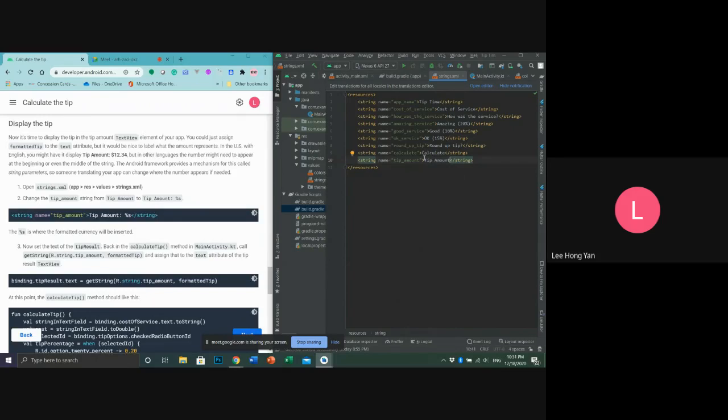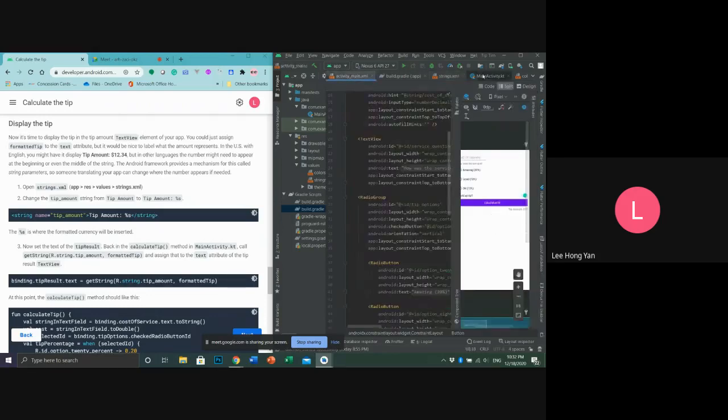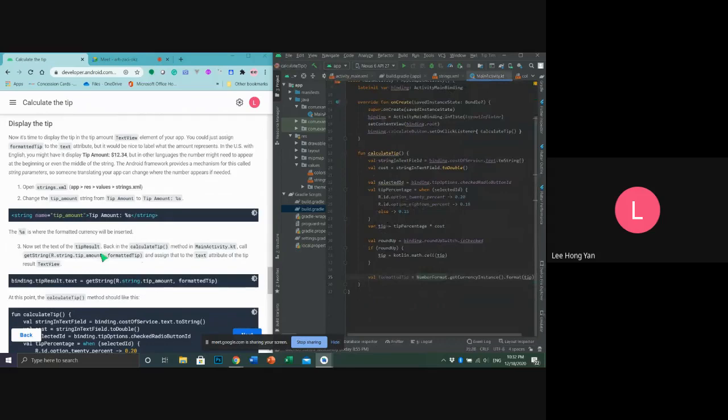Because just now it was only the text tip amount, it would not show any value after you click calculate, since you didn't provide a space for it to be contained.